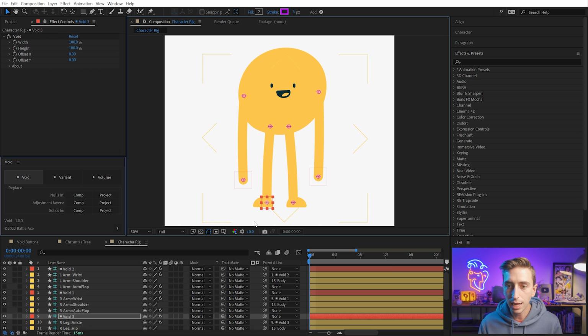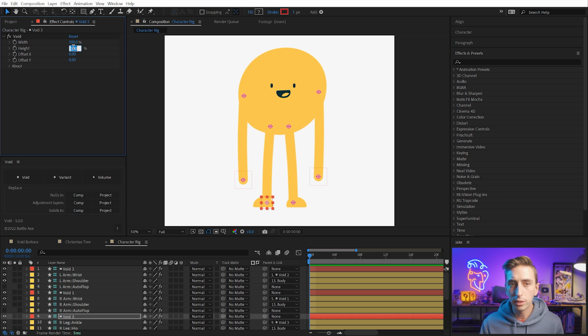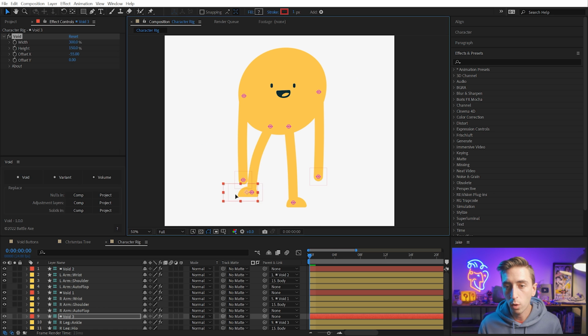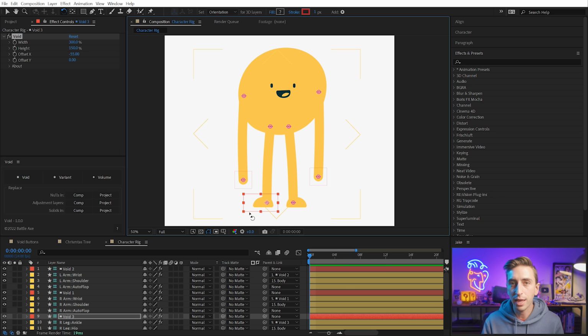Now for feet, I like to have that encompass the entire foot layer. So what I'll do is increase the height to, again, 150, but I'll make the width, say 300, and then use the X offset to move it over a little bit so I know that's the part of the character that it will be controlling, while still preserving the anchor point where I want it to be. So I can lift up that leg and I can rotate it with the W key to switch the rotation tool. That's all gonna behave the way that I want it to.